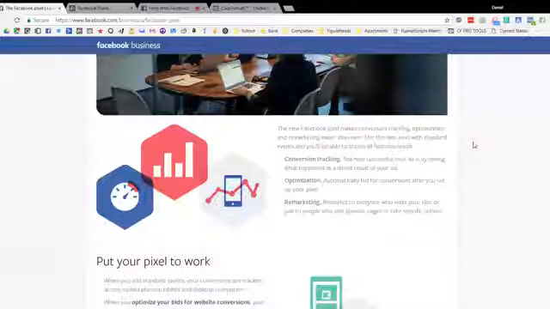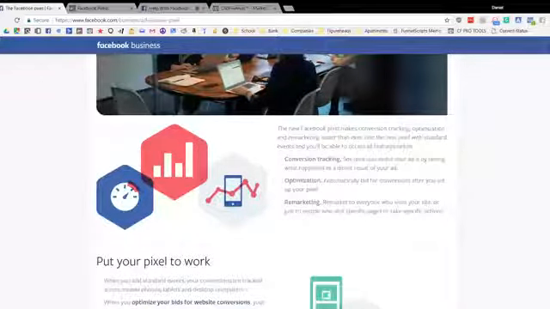It's Facebook's code, literally code on how it can track you, how it can track your interests, what websites you visit, things like that. So conversion tracking. You can see how successful your ad is, your campaign, your promotion, by using custom conversions and conversion tracking such as event codes, and I'll get into that later.